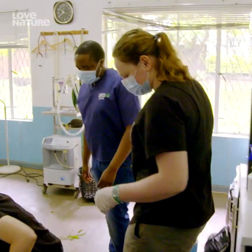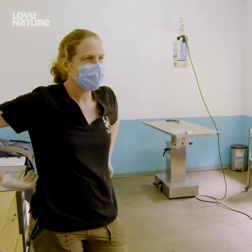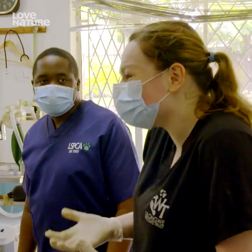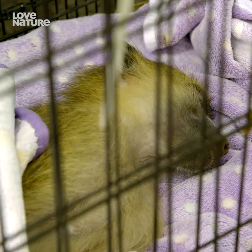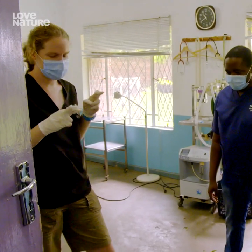So we've had a look at her x-rays — fantastic news, I'm really, really pleased with them. All the limbs are much better in terms of bone density. They've really got that calcium put where it's meant to be. So really pleased. And she can go outside? She can go outside. Yes! Great!